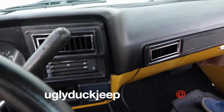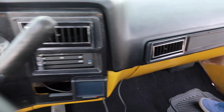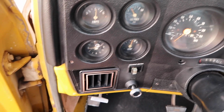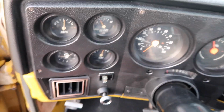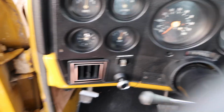We've got a new dashboard, new dash pad, got some vintage air, got some new carpet, got a new kill mat insulation underneath it. The 99-cent store floor mats, we're loving it. So got it all kind of together. The one thing I'm missing, which is kind of flat, kind of boring, is the old gauges. I only think actually one of them works, which is the fuel gauge. Everything else doesn't work.